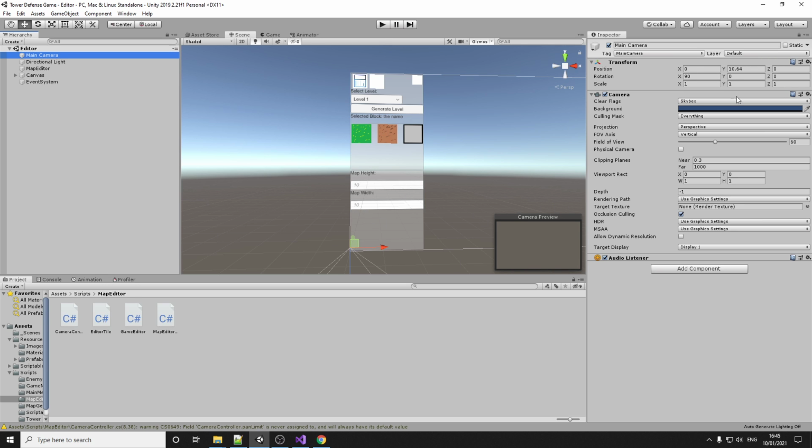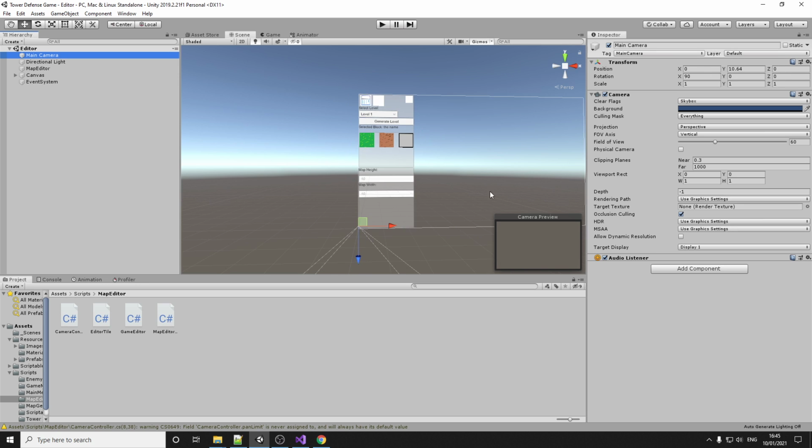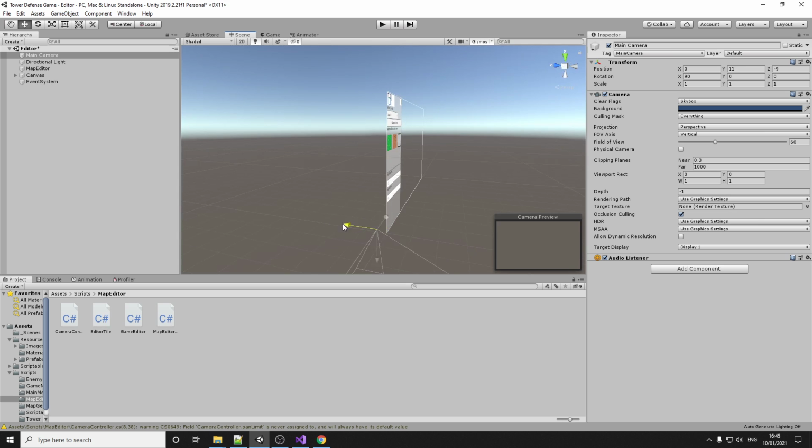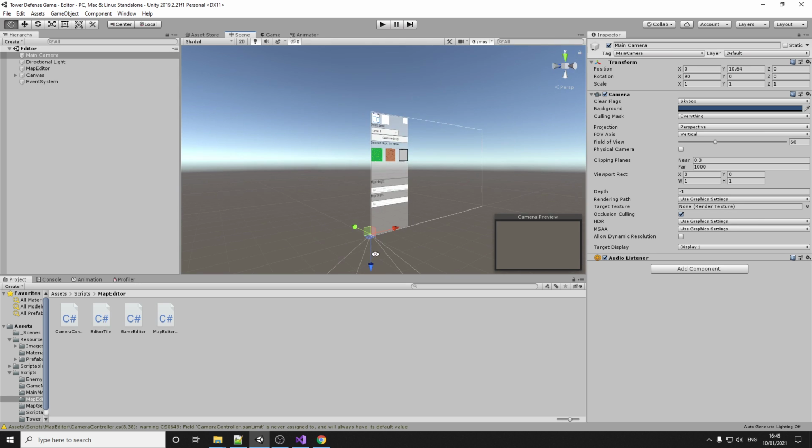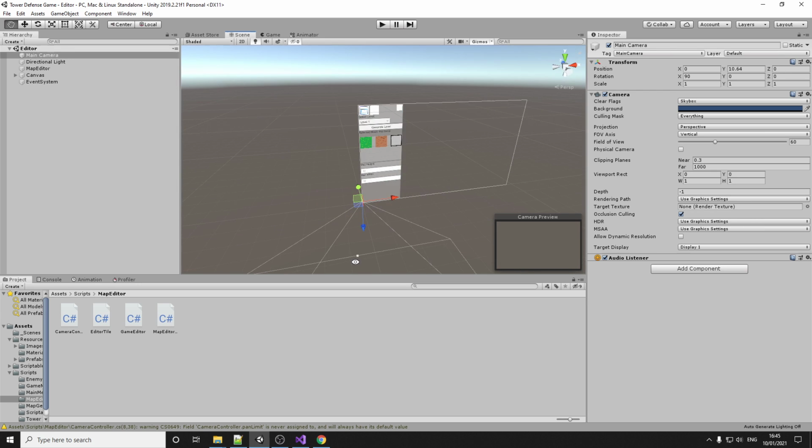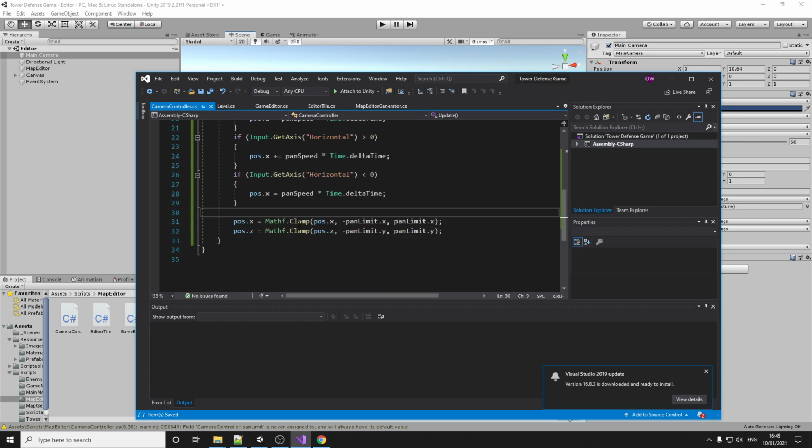We will have the Y and the Z. So there we go. This is the X, this is the Y, and then this will be the Z. And of course, we move our camera at the X and Z. We don't move it closer to the target under any circumstances, like so. That's why it's like this.